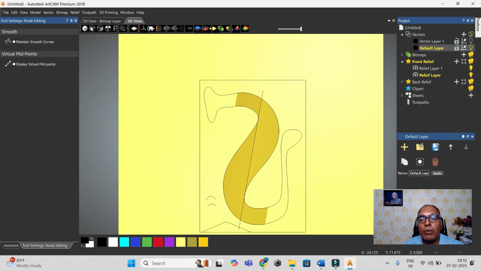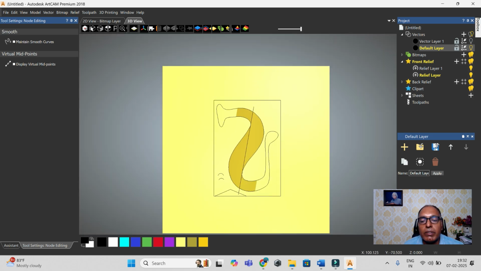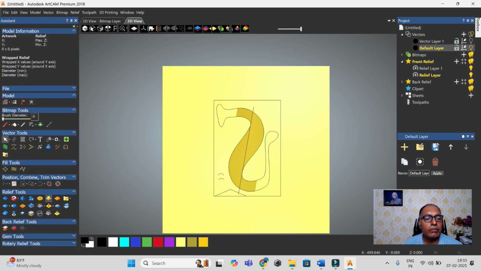Okay, now what I want to do is that I want this thing with these portions. Okay, so what I will do is I will use this to create this, so that you can see from here you can use the 2-rail sweep.